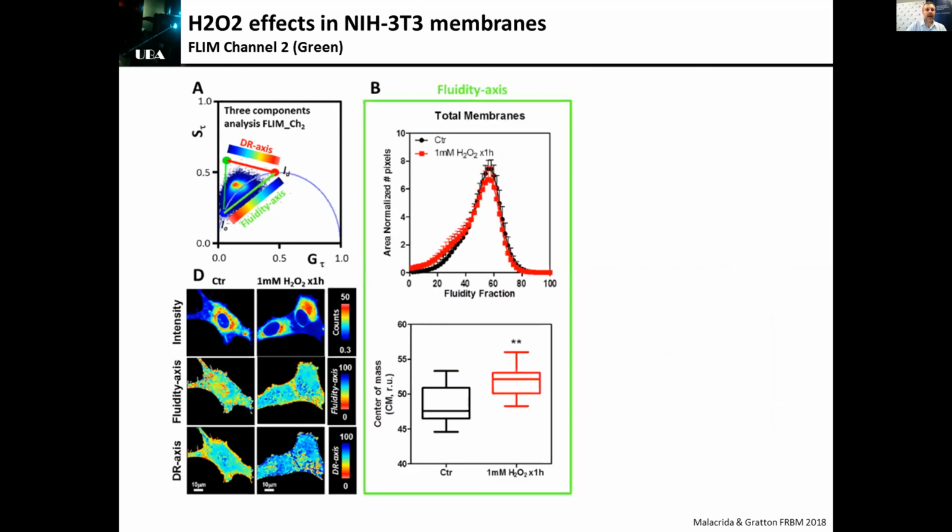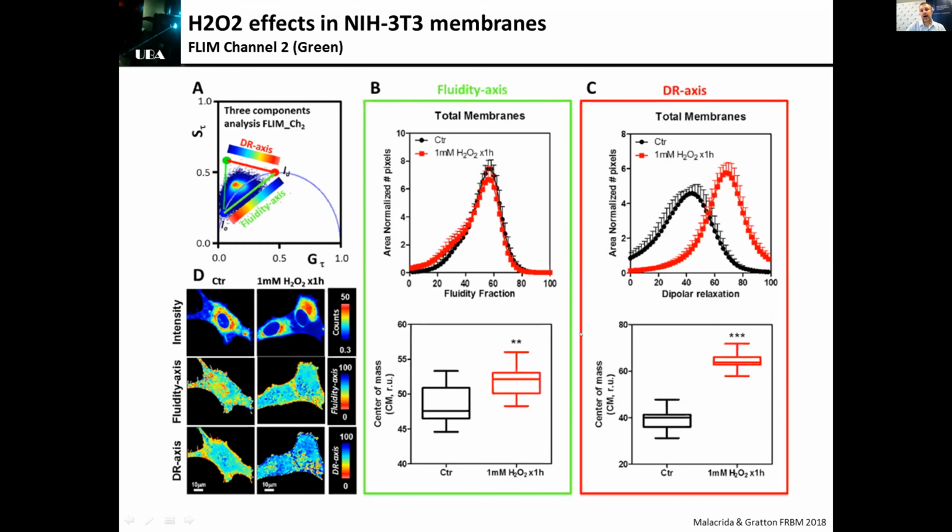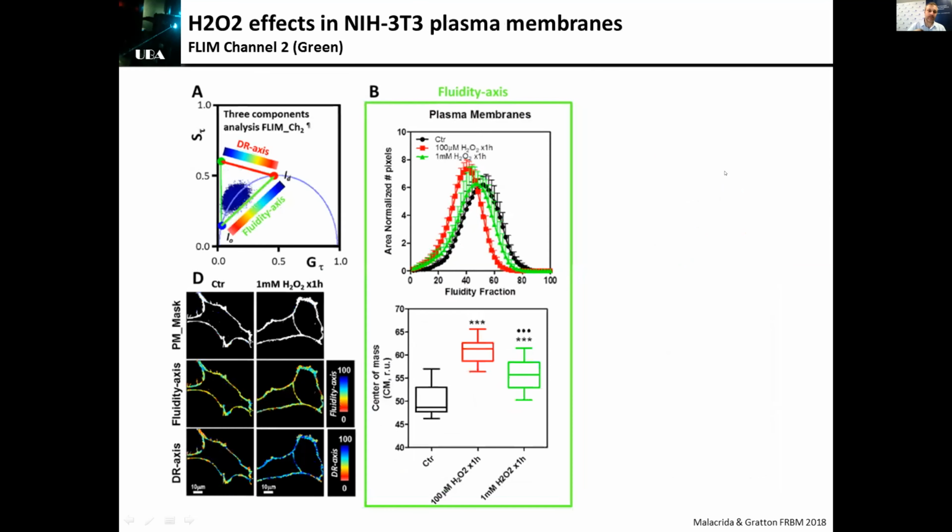Then we analyzed the second channel. The second channel was the green, and this will focus mainly on the move out of the universal cycle because it's a reaction during the excited state. So it will pull the data out of the universal cycle. Something similar happened, but in that case, you can see there is another component here, and when we analyze the center of mass, we do see a significant difference between these two points. And this difference is huge when you compare the dipolar relaxation. So it's a really extreme change toward higher relaxation when we have hydrogen peroxide.